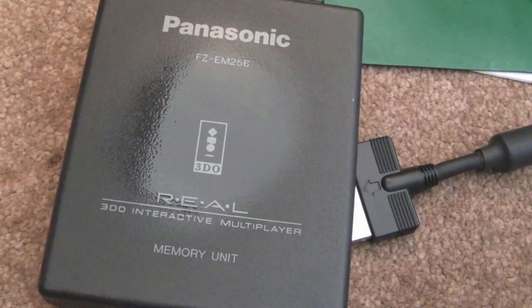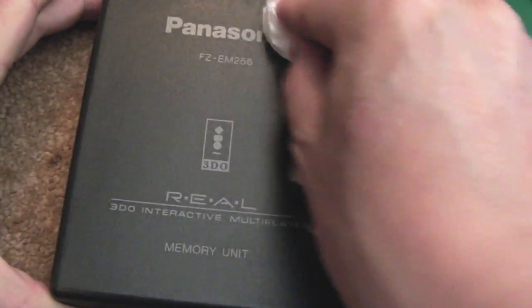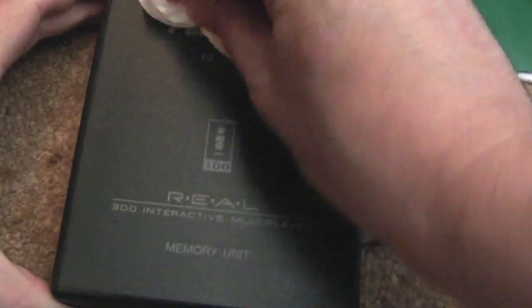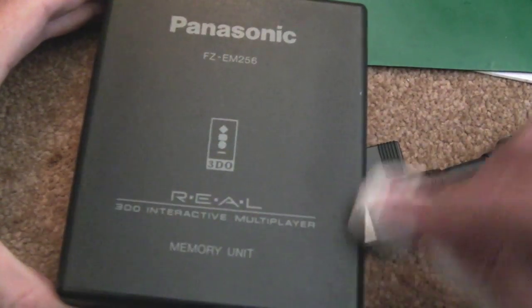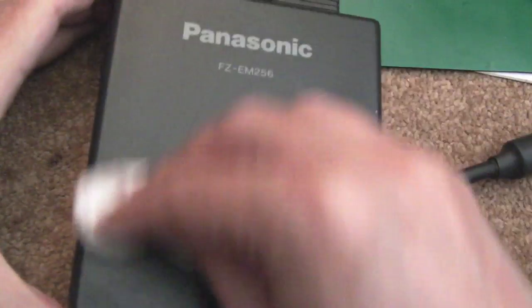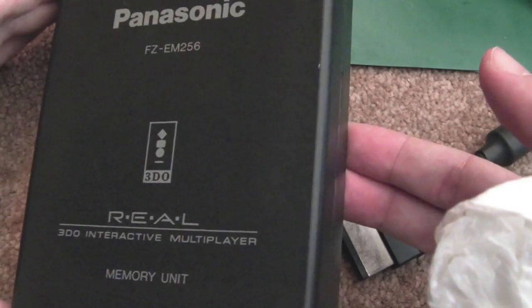So the final thing with bits of plastic like this, black plastic in particular, is just get a bit of silicon wax on there, and you see it gives it a nice shine back. I know some people use other things like WD-40 and polish. I wouldn't use WD-40 because it's a solvent, but something like this is ideally suited to that.